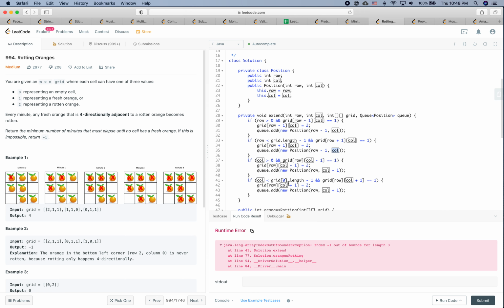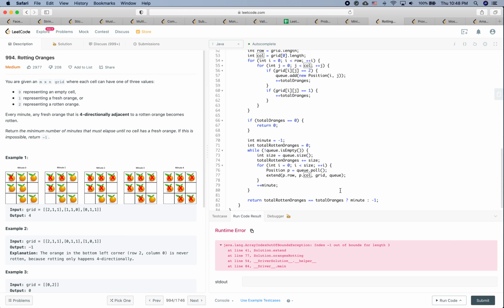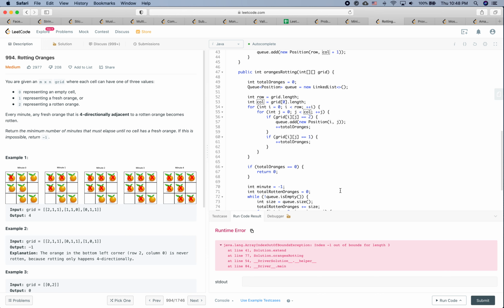If column is smaller than the number of the columns -1, then we are going to have row and column +1. I don't see why it is saying the index -1. How can that be possible? Yeah, that's just weird.